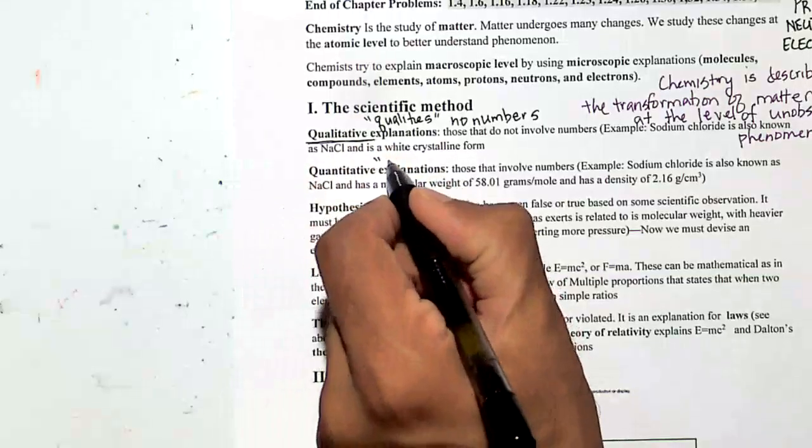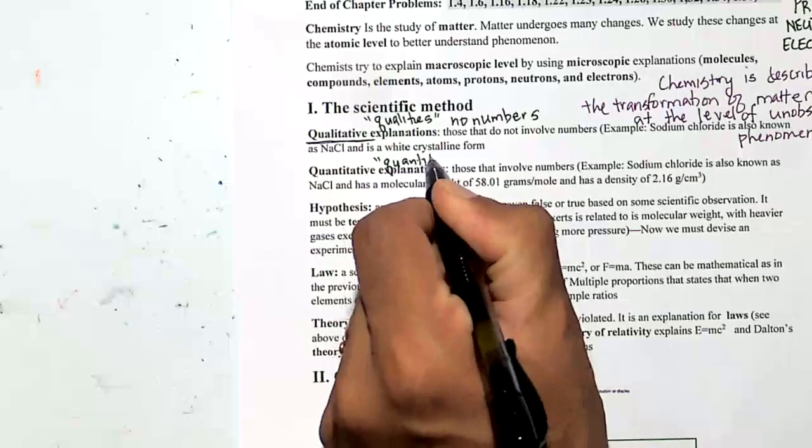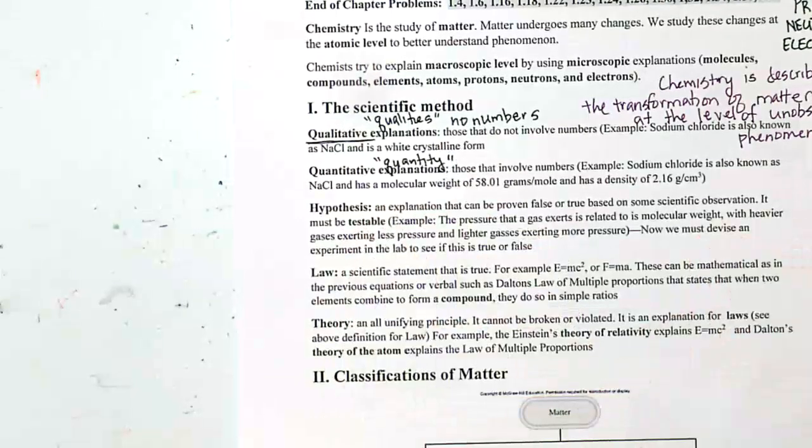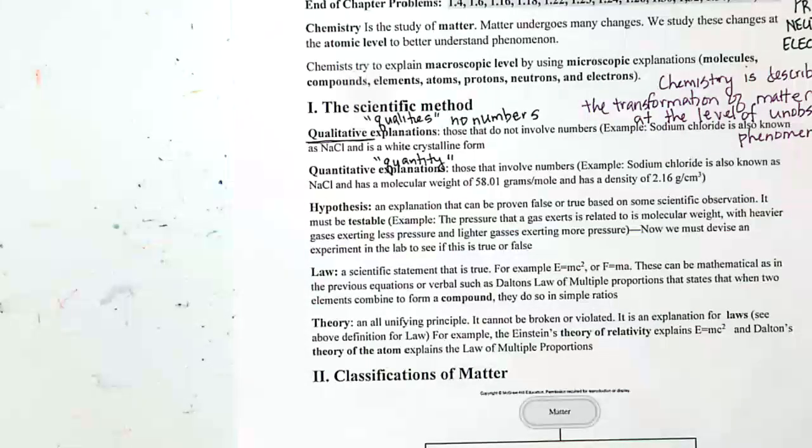So what does quantitative mean to you guys? Quantity. Okay. Sodium chloride has a density of, 9 grams per mil, something. Okay. What's another quantitative description I have here? Looks like I have 5 milliliters of water, this matter called water. I weigh 200 pounds. Okay, anything you describe about matter and you attach to it a number, this is a quantitative description. Okay, my height is 5'9". That's a good one.